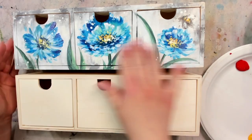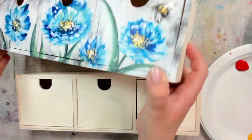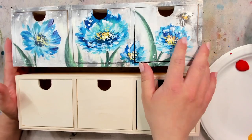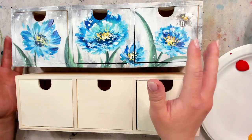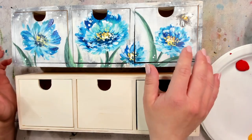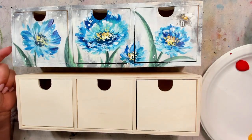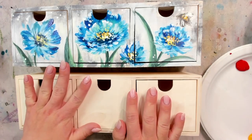You can do just the front, or you can also continue this pattern on the sides, the top, the bottom, and the back. The only thing I would recommend is to do it one section at a time. So do the front first, and if you want to continue onto the sides or the back or the top and the bottom, do it one section at a time. Don't do them all simultaneously because it's going to be a little bit difficult.